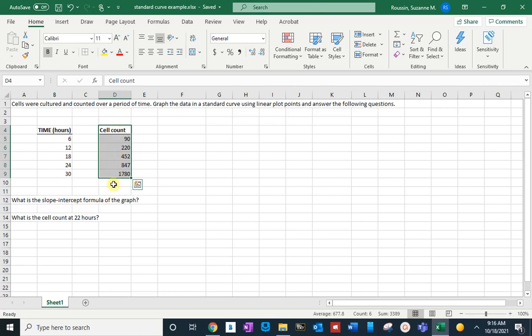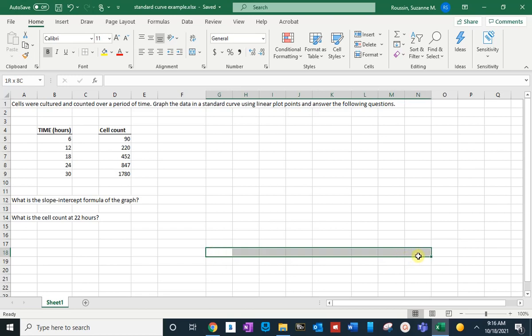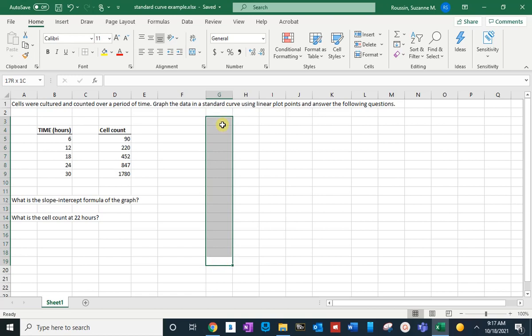So time, I always suggest you put time on the x-axis, going from left to right, because that way, when you read the graph, you're reading it like a story, like things are happening in chronological order, and it makes a lot more sense. And then put the amounts of things, the cell count on the y-axis going up and down, because we can associate amounts with how high the line is, and that just makes more sense reading the graph.